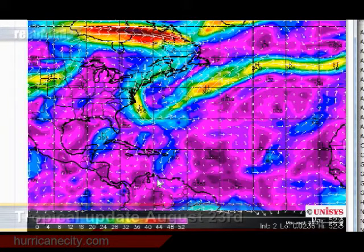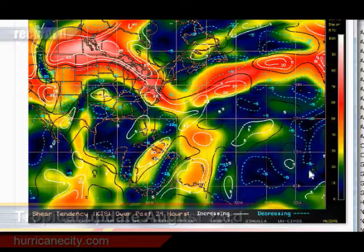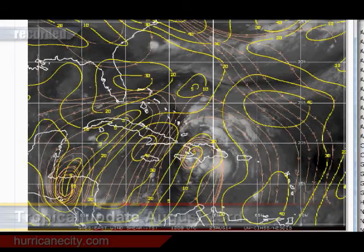Here is the wind shear analysis from the GFS model 48 hours. And again, showing some southwesterly wind shear. Again, that could be because of the upper level low just to the west of what would be Cristobal at that time. And then, of course, the trough is dipping here. So you have a little bit of increasing wind shear, which you can see on the tendency map here, 48 hours. The tendency would be for the wind shear to increase here in the central Bahamas, which is why it's probably not showing a hurricane landfall for Florida if it does take that track towards Florida.